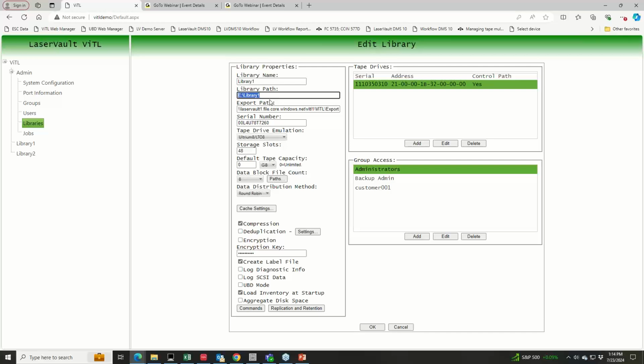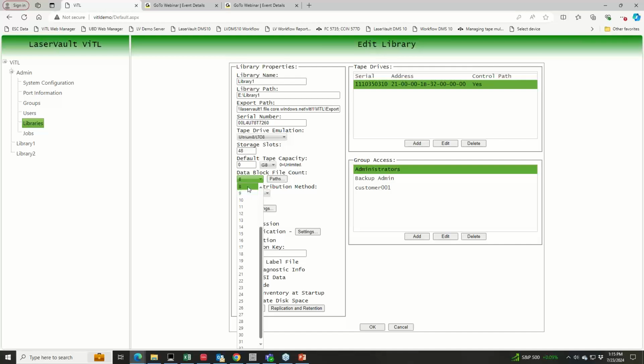If instead this was going to write to a SAN or NAS or backup appliance, you would have a path to that storage. So an SMB or NFS or iSCSI path to that storage where the virtual tapes are written. Therefore, the LaserVault VTL becomes a gateway to that storage. So we call that basically a gateway solution. But you could have a server. We provide servers and have servers custom built for our clients, or we also have clients that provide their own server platform and storage for our LaserVault VTL solution.